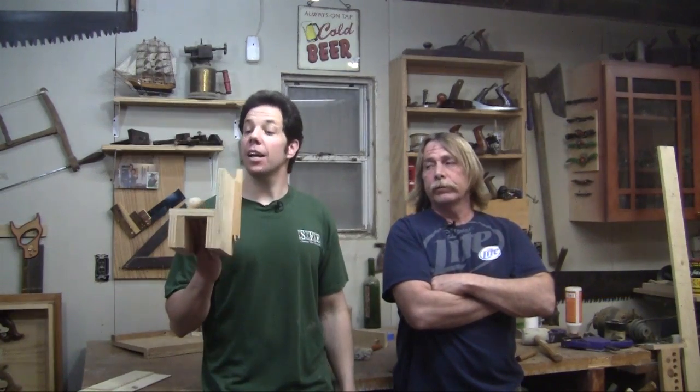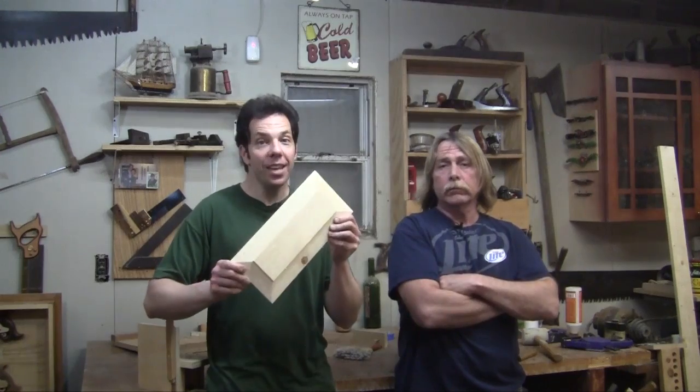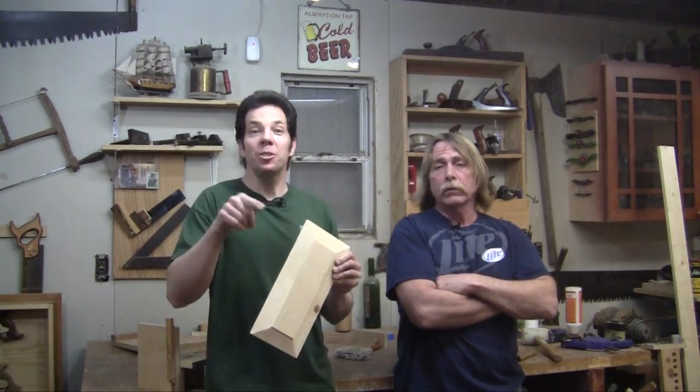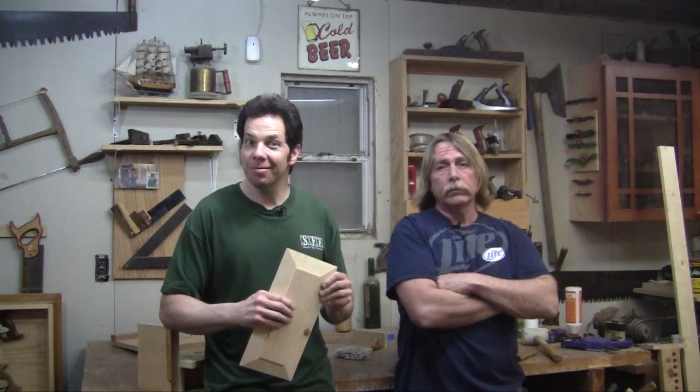Hey. In the last episode, we showed you how to make this tenon jig. Well, this time, we're going to show you how to modify this so you can make raised panels. In fact, the modification is so easy, it's something you just can't live without.